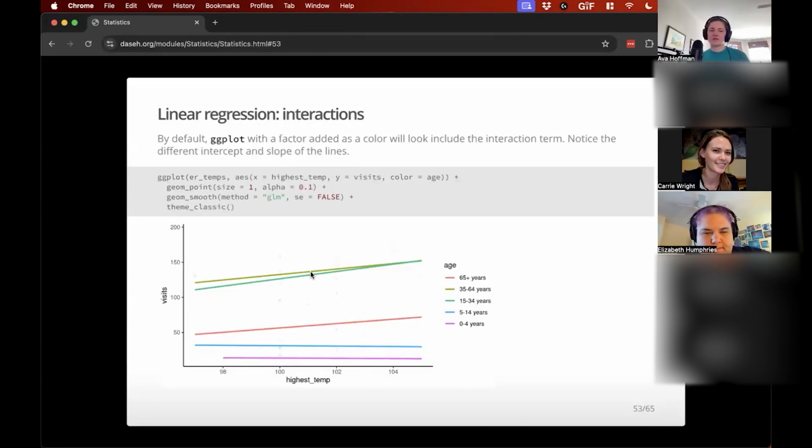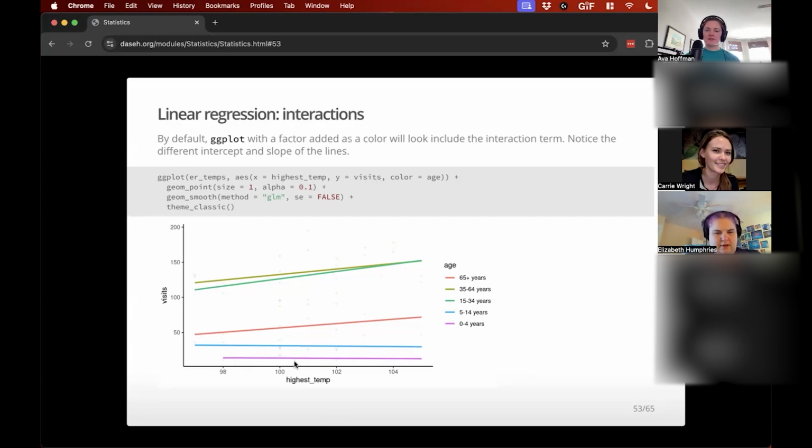All right. And another way to visualize this, I think oftentimes it's easier to just look at a plot of it, right? So how we might do this is by plotting two variables, highest temp and visits, but then having different age groups in different colors. And what I might be noticing here is, I don't believe it was significant, but taking a look at this 35-year category and the 15-year category, it looks like visits increase for this group with higher temperatures.